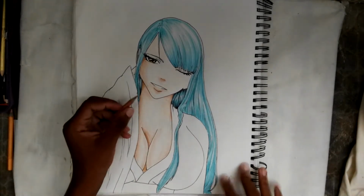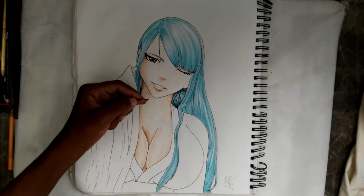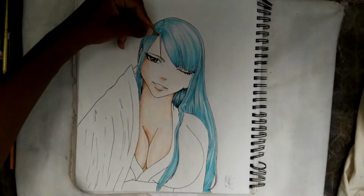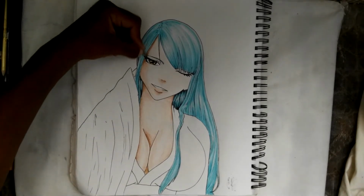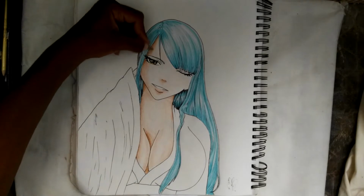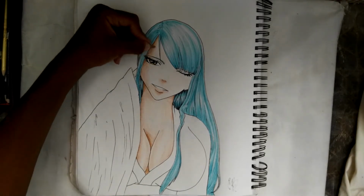So yes, her nose. Now firstly, a lot of people don't recognize this, but this is one of the easiest and best ways to draw a nose, but it has a bit of complications, because you have to remember that your crayons, or whatever shading or tinting medium you're going to use on it, is what's going to make it look like a nose and not just two dots on a page.